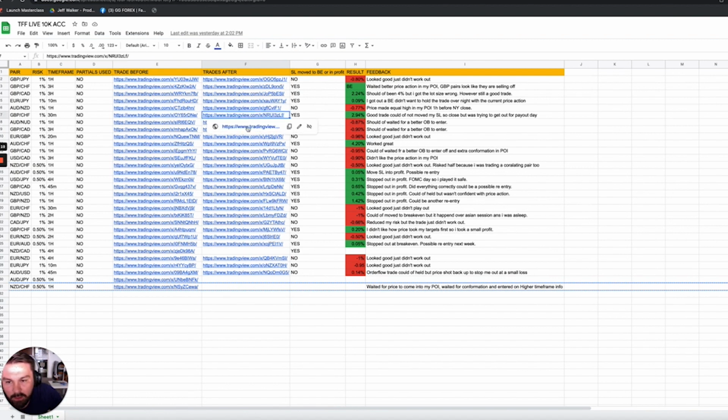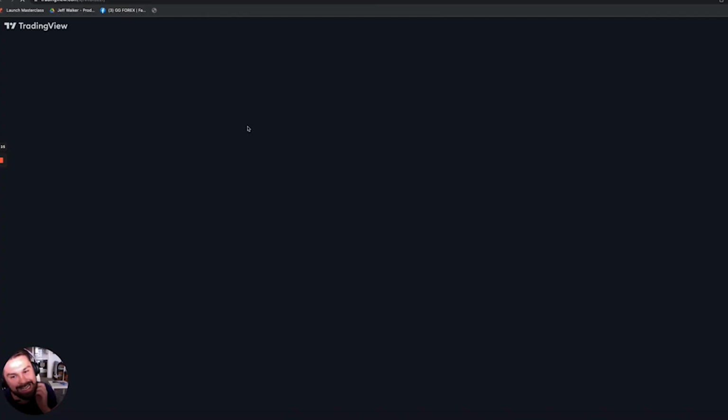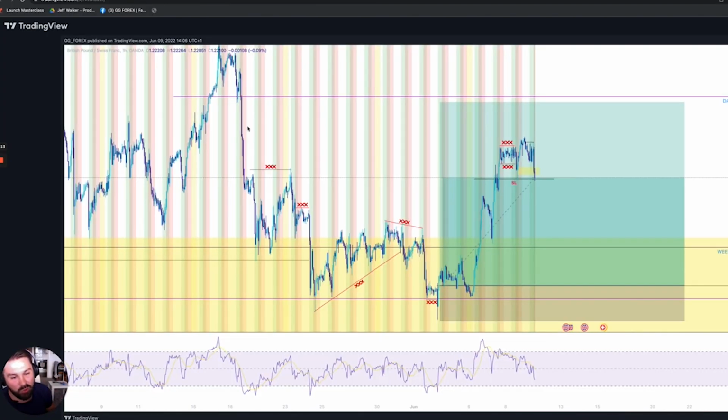It was this one. I don't know if I showed you it before, but it was nice. It was clean. Again, not a full win. Stopped out midway through. But again, as you can see, point of interest, it worked out great. Trailing a stop. And it was the right thing to do. Let me know if you have a different way of managing your risk.